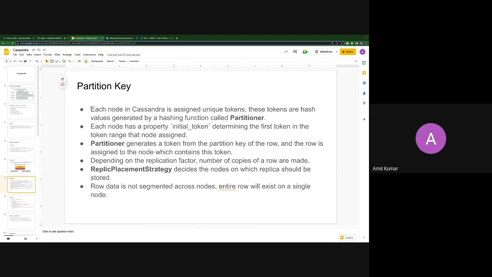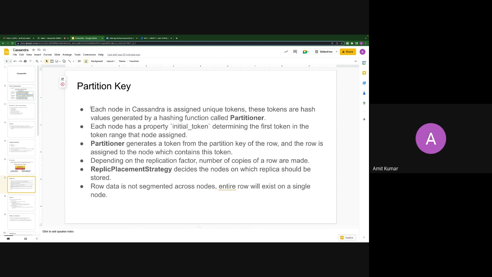And let's say we have a token range, which is pretty big, but just for our understanding, let's take a range of 1 to 30. So node 1 will be provided 1 to 10 tokens. Then node 2 will be provided 11 to 20 tokens.